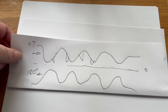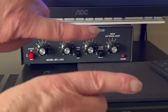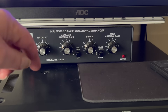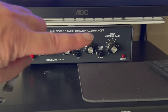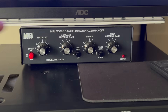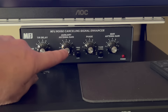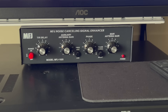The phase control knob moves those two signals in and out of phase with each other. They won't be perfectly 180 degrees out of phase because one antenna is closer to the source of interference than the other. So you need to be able to adjust for that time slip between reception at the two antennas. This is why you have a phase adjustment - you also have to allow for the gain or cut on the gain so you don't take out all of the signal.